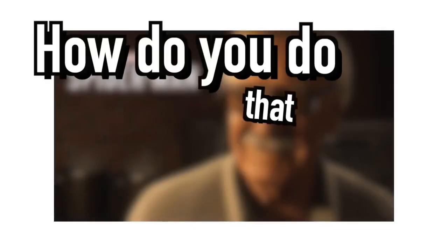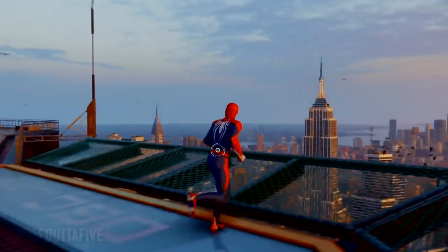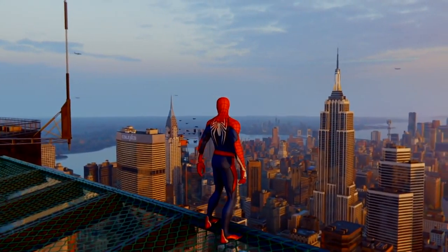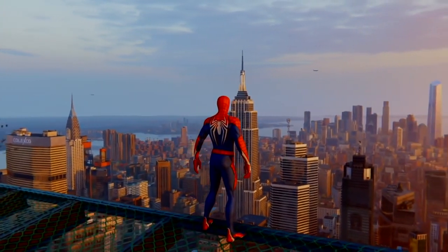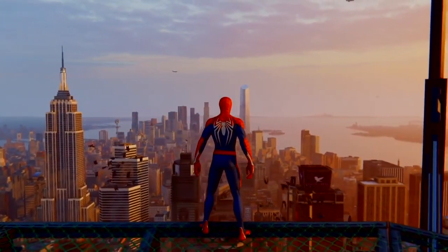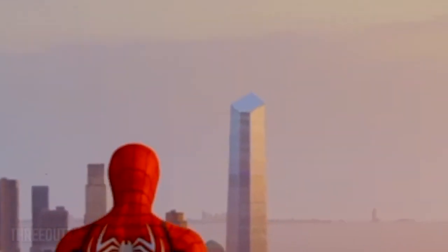How do you do that spin thing? So, best place to practice is just any really tall skyscraper, because you need lots of time before you hit the ground in order to get the move right and practice. I personally prefer the Oscorp building just because, well, the view from there is gorgeous, and I feel like there's not many other buildings on the way coming down to get in the way. But I guess your Avengers Tower, Empire State Building or World Trade Center will do just fine.